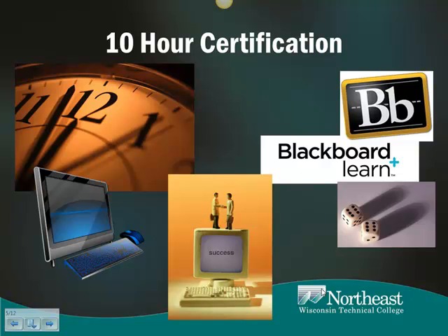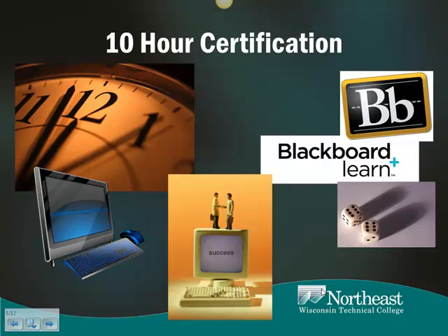The overall course is designed for a total of 10 hours of learner effort. Once the learner has successfully completed the final test, a certificate of achievement opens and can be printed to serve as a record of satisfactory completion of professional development requirements, or as proof of mastery of these essential teaching and learning concepts.